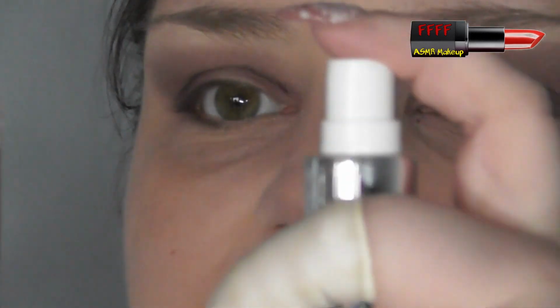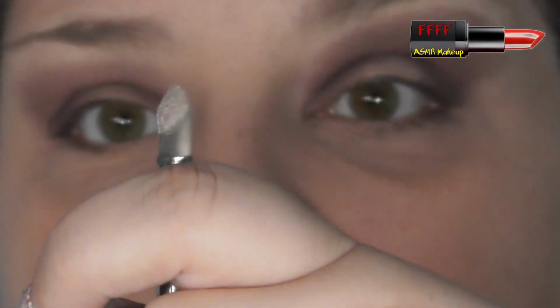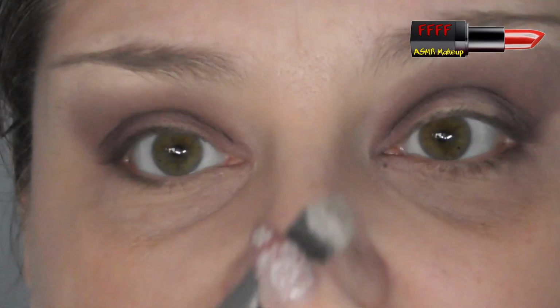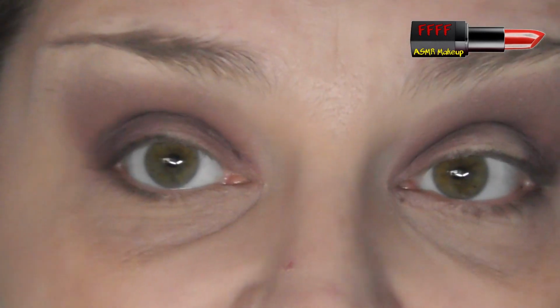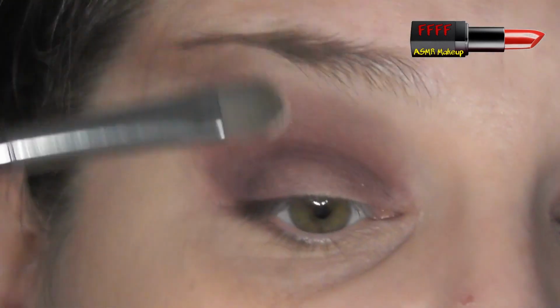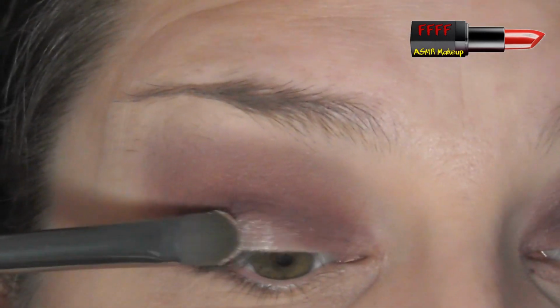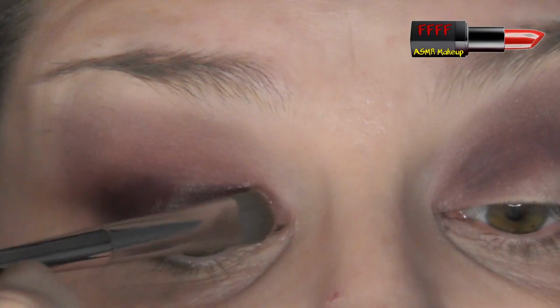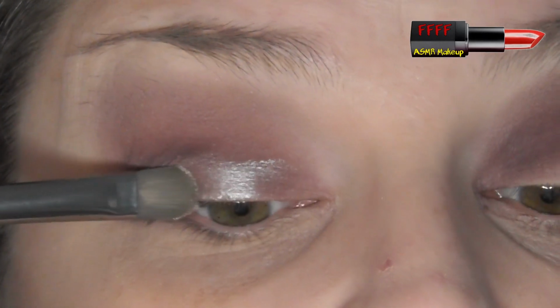And then we're going to wet that. Now I always make a point of drying the ferrule off, just so that there's no moisture around the base of the bristles here to loosen any glue. And we're just going to very gently apply this to the 2/3 of the lid that haven't already had any shadow put on them.